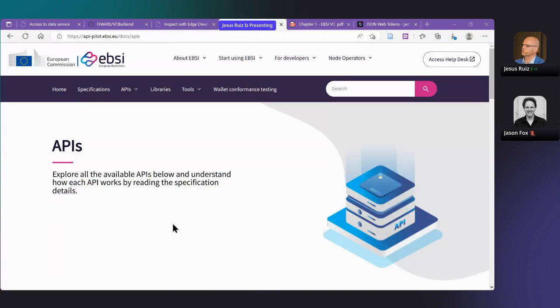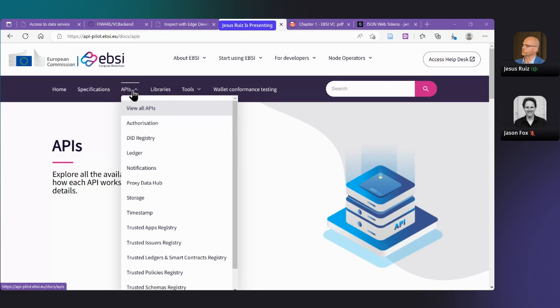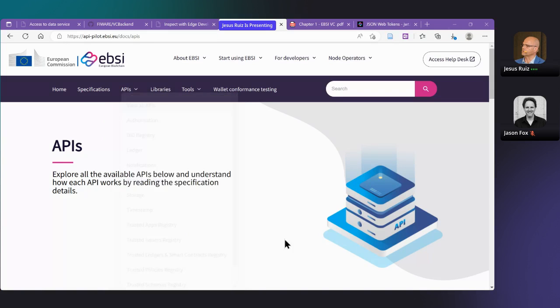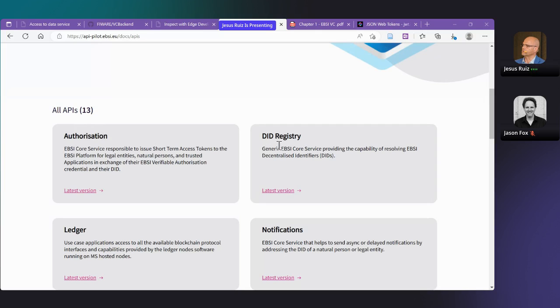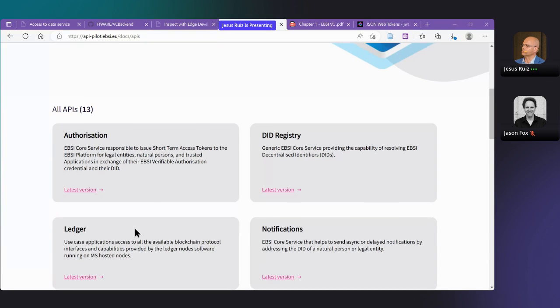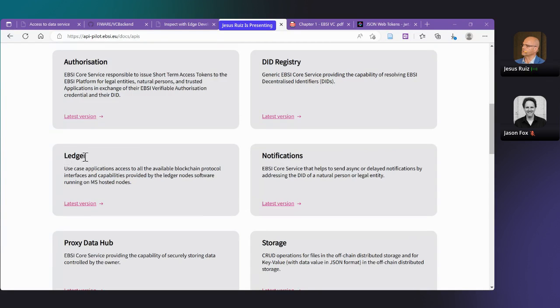Do you see my screen, Jason? Yes. Okay. So in APIs, you have different ones. You have APIs for authorization, the DID registry, accessing the ledger, which is lower level.